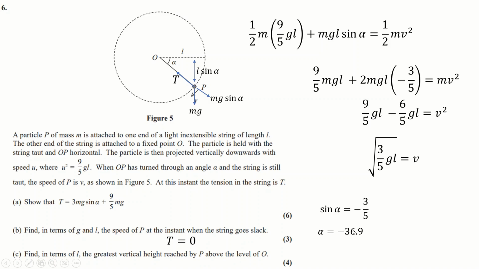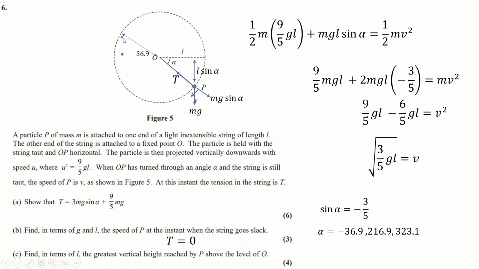So I did 180 plus this to get this, and then 360 minus it to get that. And this is going to be the one where it goes slack. It goes around 216 degrees, somewhere over here, where 180 minus that is this. So this is going to be the angle. And what I want to know first is this distance, because that's going to be our initial height before it just starts slacking off and following regular ideas of motion.